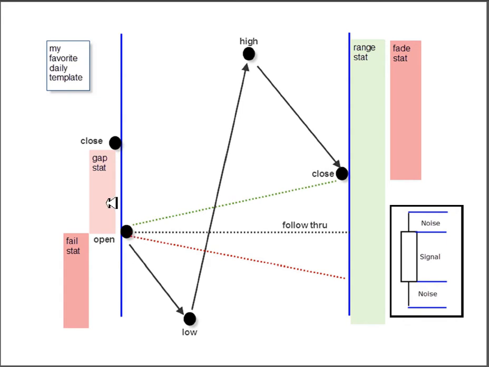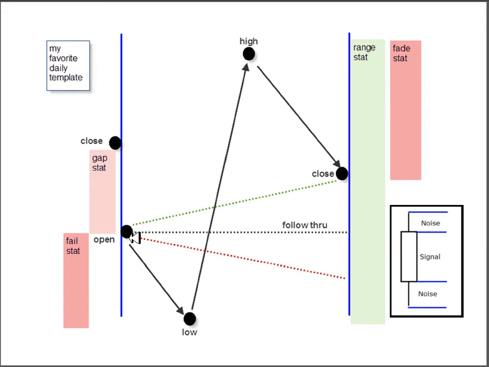as the gap. The gap stat is a statistical measure where we take a look at the average gap of the last 30 days, and then we take the standard deviations of those gaps, and then that tells us the difference between a small gap and a large gap. So the gap stat is the standard deviation of the last 30 days of gap.